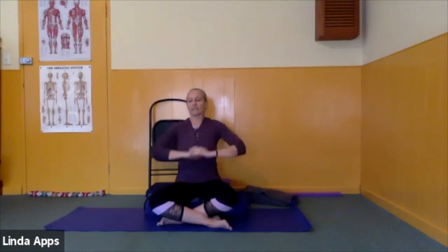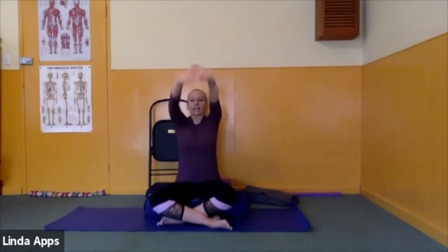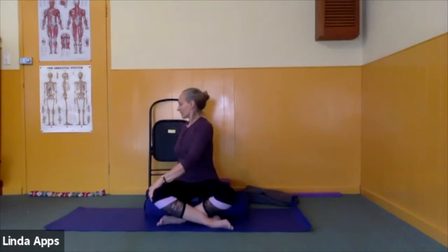And arms down. Change the interlock of the fingers. Inhaling, arms up. And down. Inhale and exhale and turn to the right. Back to the front. Inhale and exhale and turn to the left.